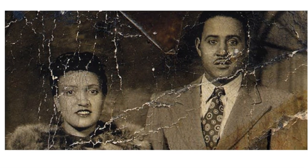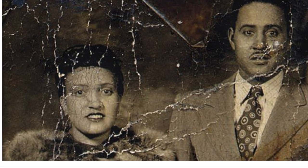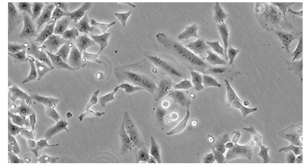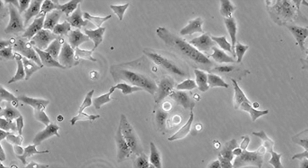This technology immortalized and kept alive cervical cancer cells from Henrietta Lacks, a 31-year-old African-American mother of five who died of cancer in 1951. Cells genetically identical to those taken from Henrietta Lacks in 1951 are still alive today and found all over the globe. They are called the HeLa cell line and have since then allowed us to understand the biology of cancer and the effectiveness of certain treatments for the disease.